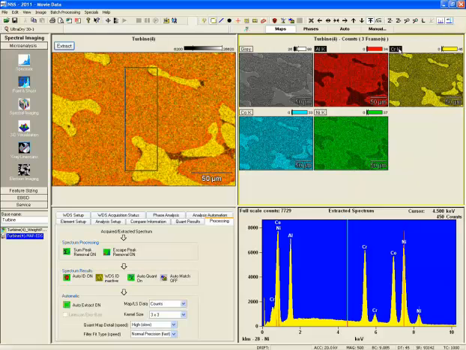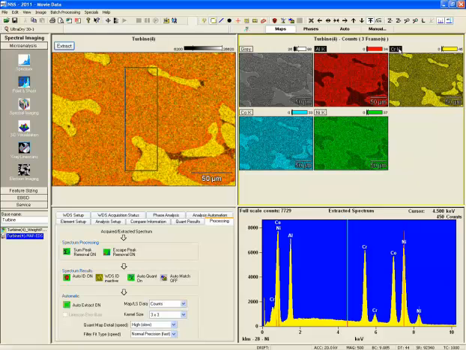In this particular sample, there's only 4 elements, so it's relatively straightforward to determine where most of the compound distributions are. However, in more complex materials with upwards of 6, 7, 8 elements in the field of view, it becomes very, very complex to determine where the true compound distributions are within the area of analysis. To perform a really confident compound analysis, you really would like to have some extra technique to do it.